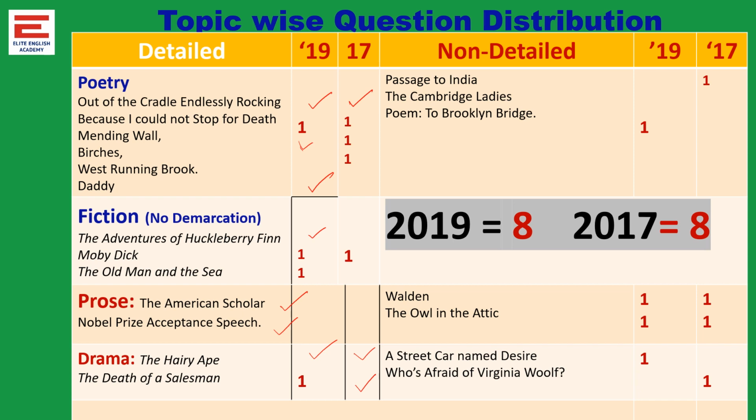So from this we understand that no work should be ignored, even if a particular work is ignored in a particular year. My point here is, since some works have not figured at all in the last 2 or 3 years, definitely there is a possibility that there may be more questions, so better you concentrate on them. Okay, based on this, let me discuss the questions in detail so that you can get something out of it.